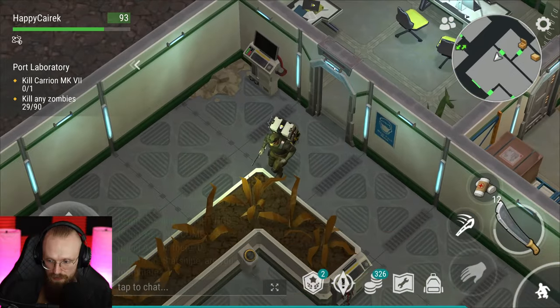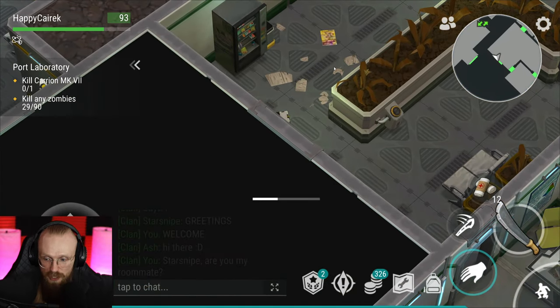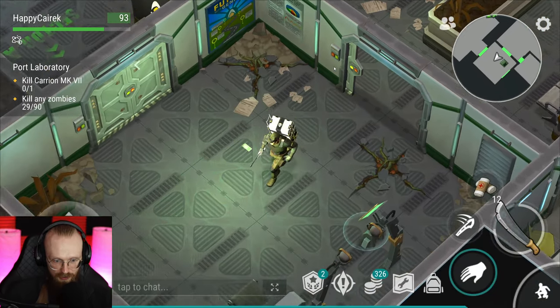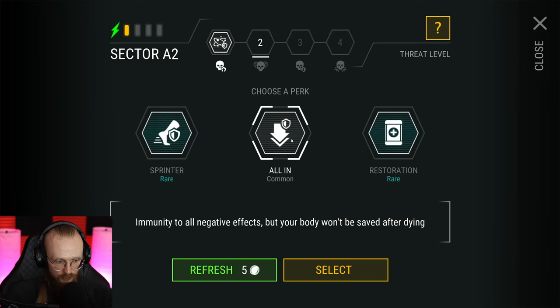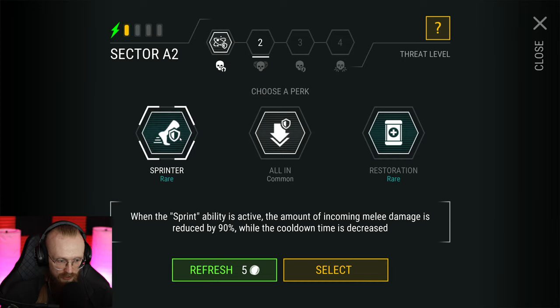Okay, let's go deeper. By the way, if you're going to watch the stream on 2x, you can see the future. It says undercover. I think you build the time machine. We have the all-in perk, immunity to all negative effects, but your body won't be saved after dying. That's a silly one. Sprinter, when sprint ability is active, the amount of incoming melee damage is reduced by 90% while the cooldown time is decreased.